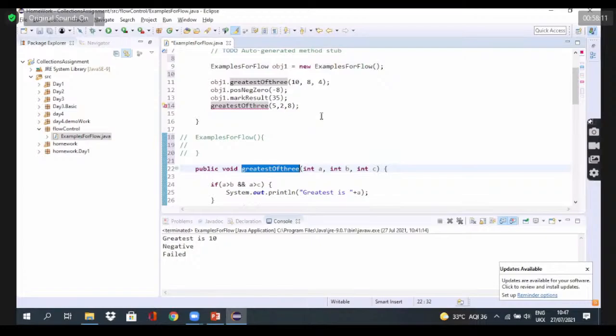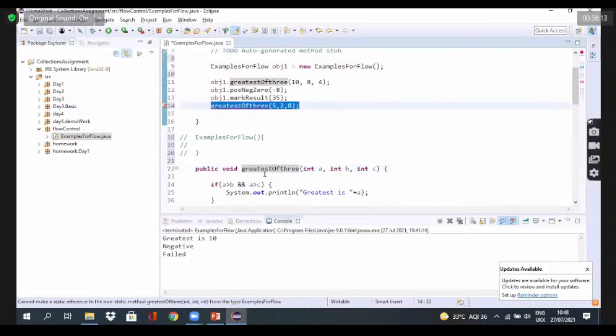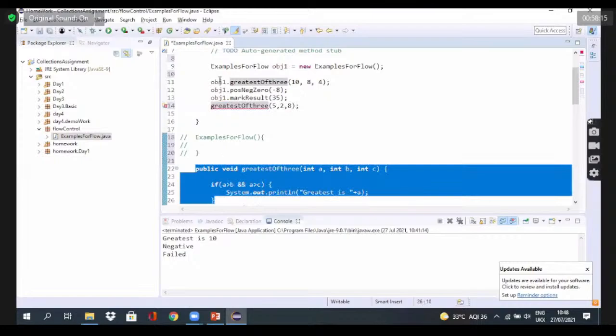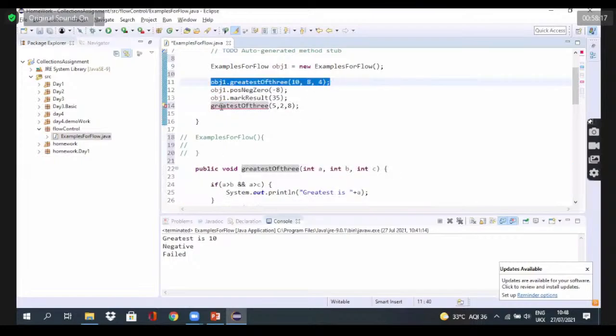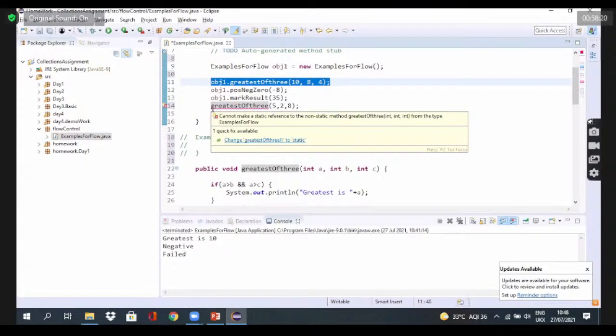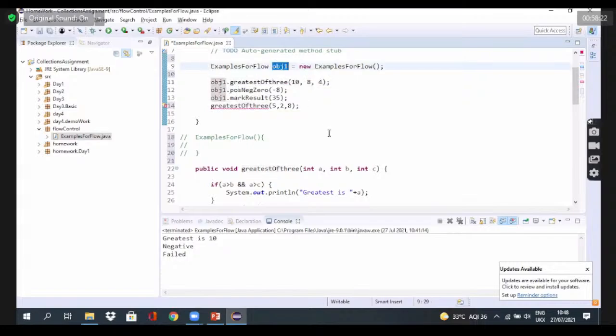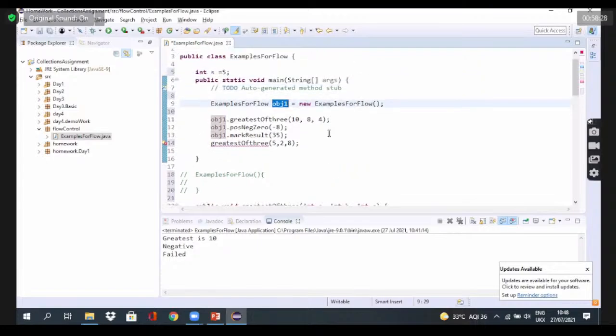You can directly call the method. This is called method implementation, and this is called method calling. You can directly call the method without creating an object. We will look at that in the next few classes. Why do we have static methods and static variables?